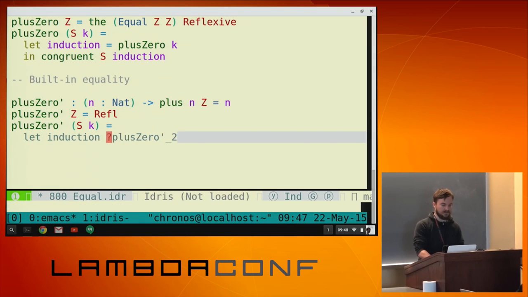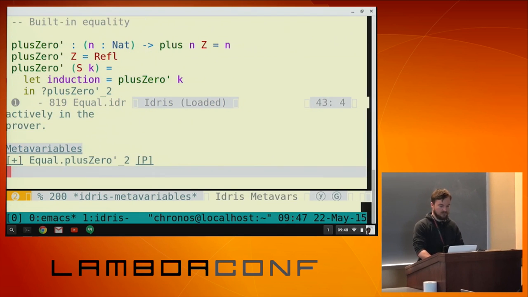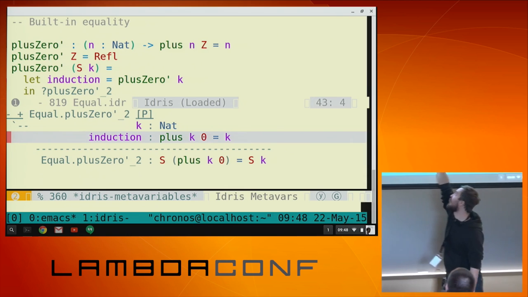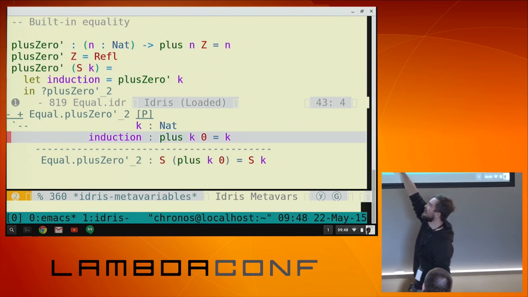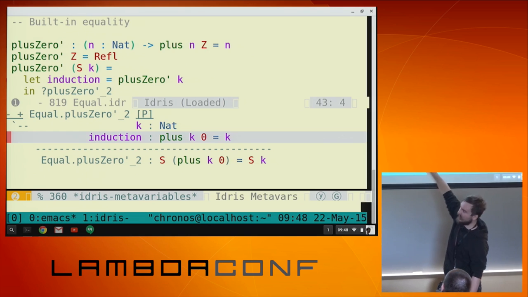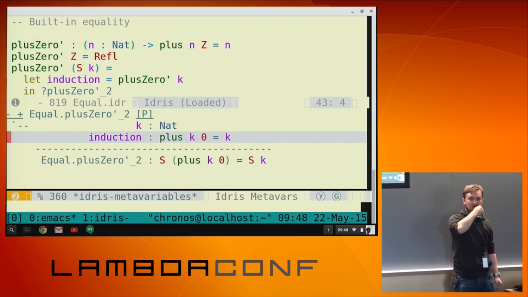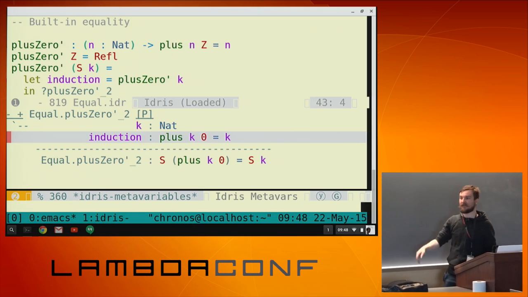So we'll do the same thing, induction equals plus zero, but we've got a prime now, k, in. Keep a hole in there though. If we expand this, what we have is Idris telling us exactly what proof we have by doing the inductive case and what we need to prove. See how this is a little bit clearer than what we had before? We've got more information, we've got what's in scope, and we also have what we need to prove. You can name it anything.